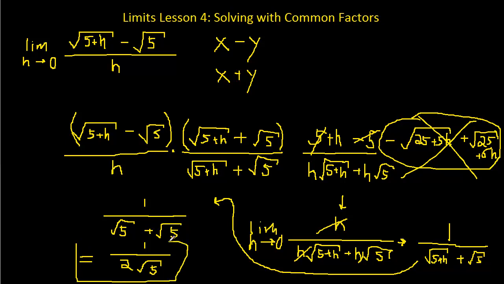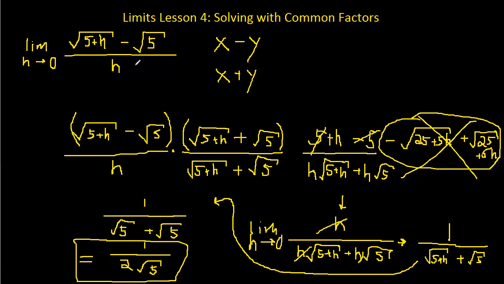Now, this seems like a really crazy process. You might be looking at the screen right now thinking, how am I supposed to remember this? But all you have to remember are, when you see something like this is a really common form where you have something plus h minus something that looks like the first part over h, or it could be x or y, whatever you have here for your variable.